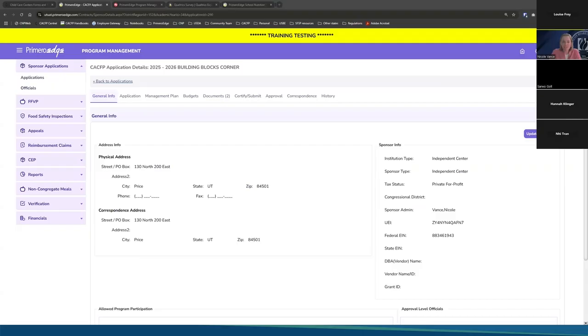I see some questions that they are unable to update the user admin. We might need to follow up with some of these on a case-by-case basis. So if you need to put a name into the sponsor admin spot just to move on, again, put my name, Nicole Vance, and that will be a cue to us that we need to follow up with those sponsors and make sure we get an accurate user admin listed there.